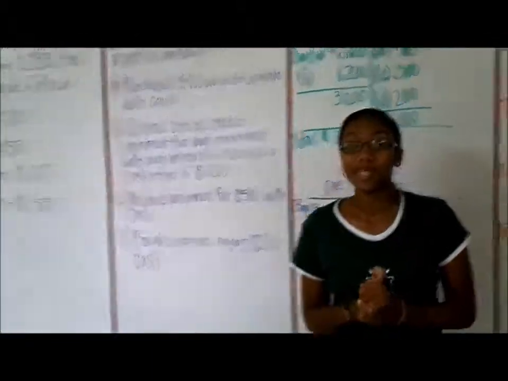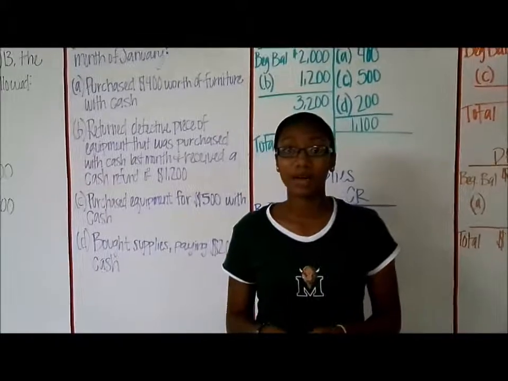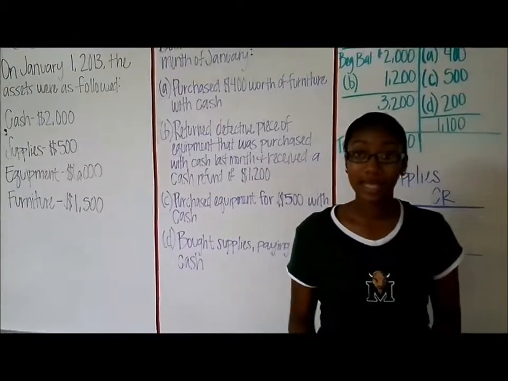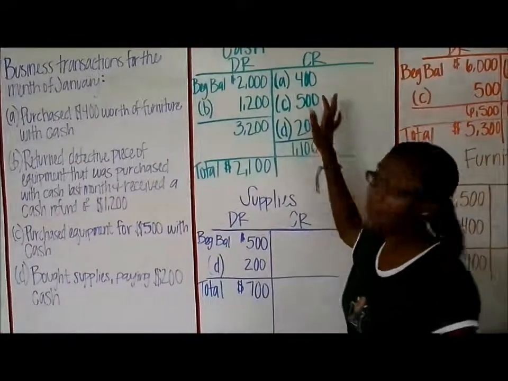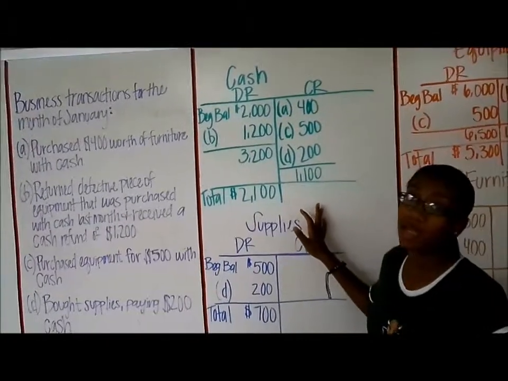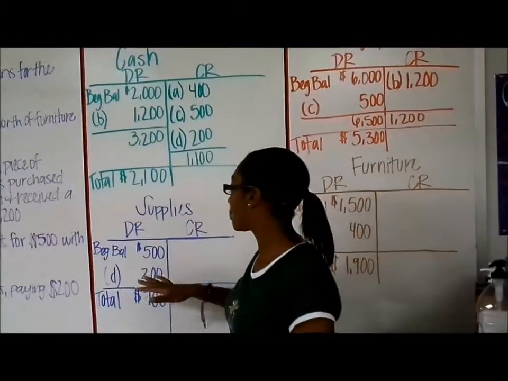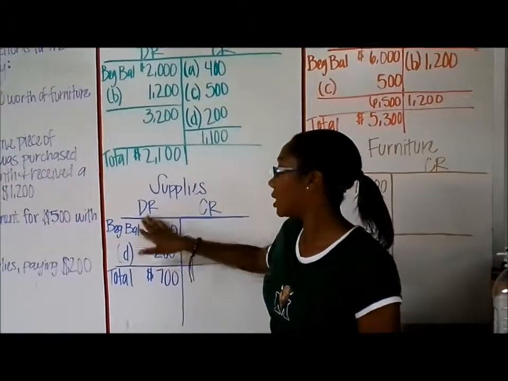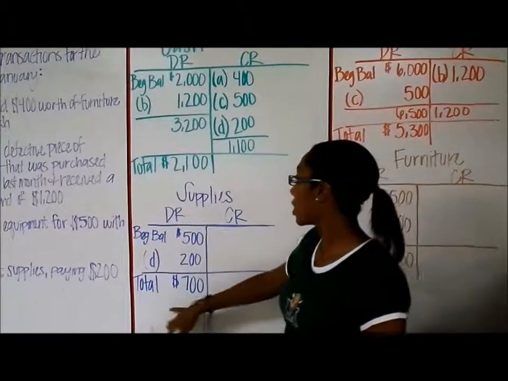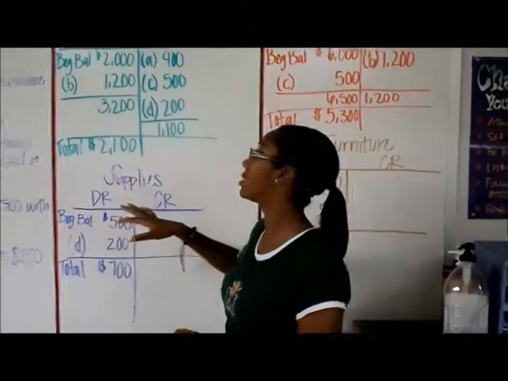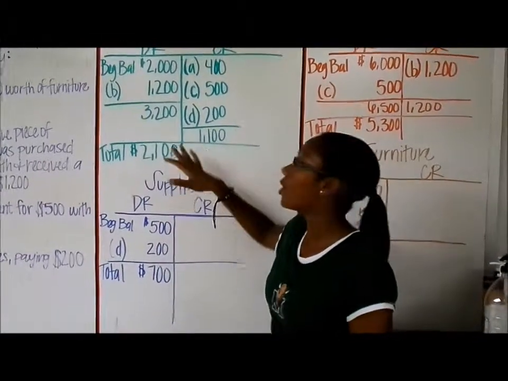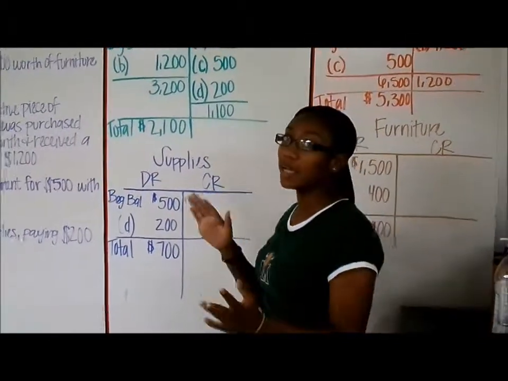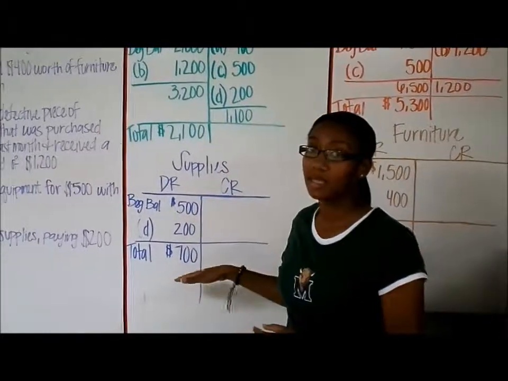Today we talked about business transactions and how they affect an account. So whenever you purchase an asset with cash, it will decrease cash, so it will go on the credit side of the T account. And then whatever the asset was that you purchased, it would increase, so you would put it on the debit side of the T account. And then once you post all your transactions, you will subtract the credit side from the debit side, and your total balance should always go on the debit side of the T account when you're talking about asset accounts.